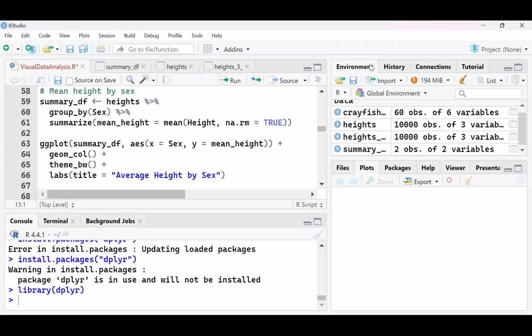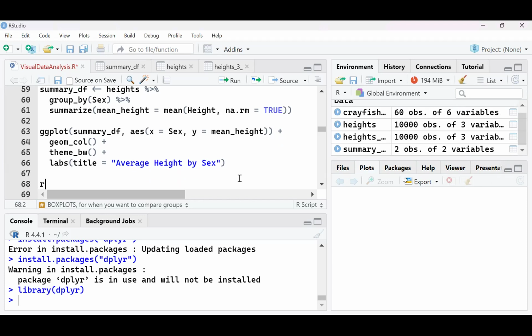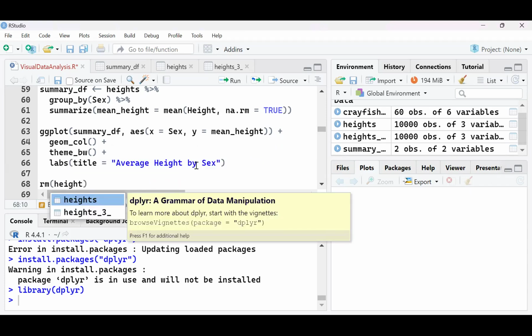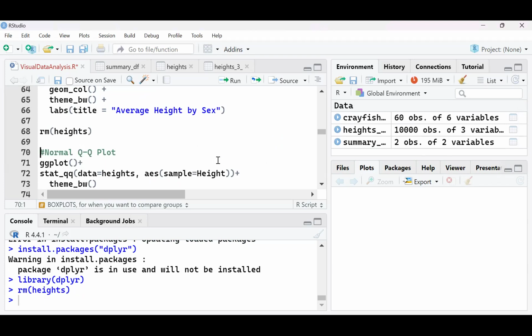Let's see. I'm gonna try something like this. Okay, cool. So you can use, I don't know if this still works.